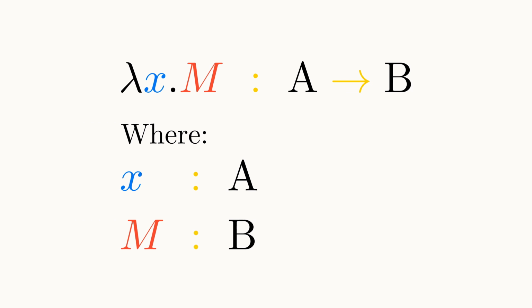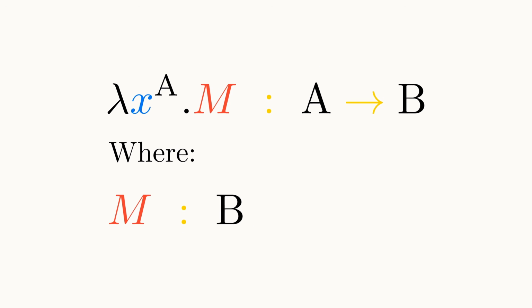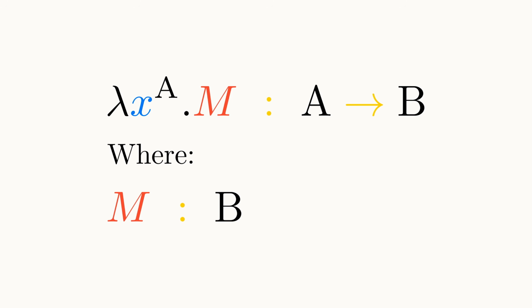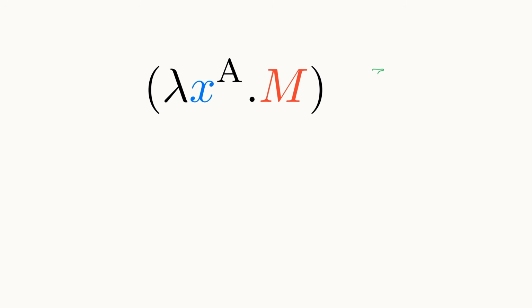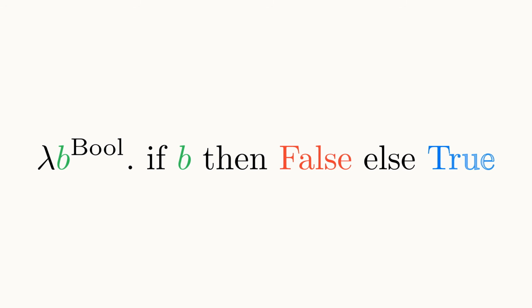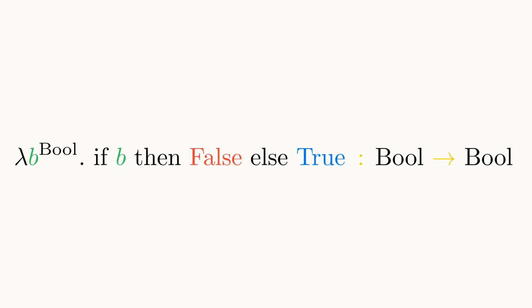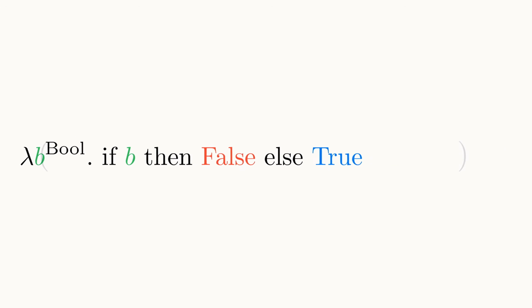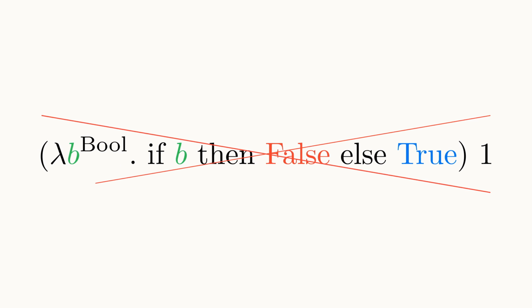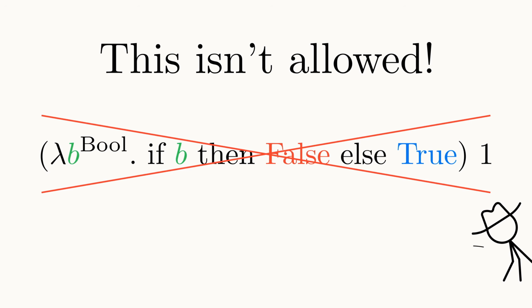We'll specify the type of the input by putting it next to the input variable when writing lambda abstractions. So to finally solve our problem of nonsense terms, we'll now say that we can only apply a lambda abstraction to a term that has the same type as the one specified by its input variable. As an example, we'd now write our not function like this, specifying that our input b is a Boolean. Since this abstraction takes a Boolean and then outputs a Boolean, it will have type bool to bool. This means that we are simply not allowed to apply this function to the term 1, as this has type num and not bool. Whilst this does limit what the calculus can do, it does stop a lot of nonsense terms from arising.